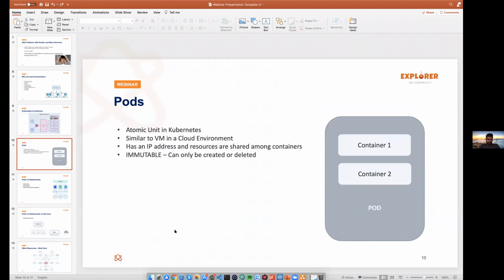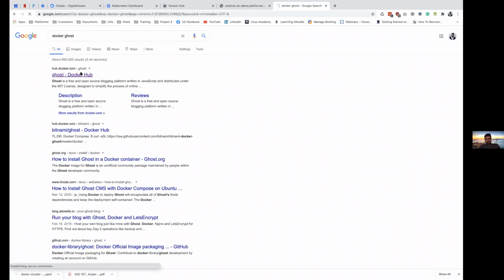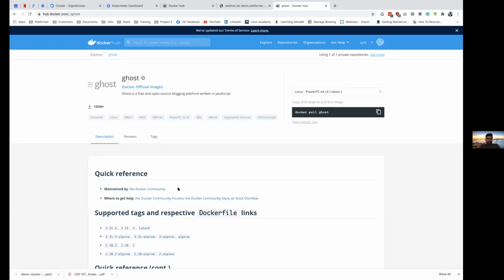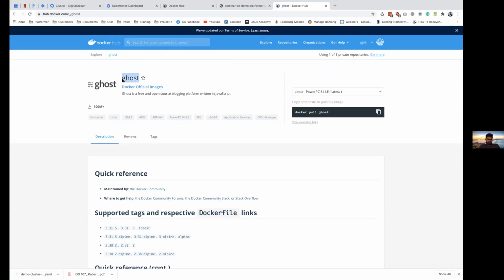If I go to Google, I can just search for Docker and type Ghost. Ghost is a simple application, something like WordPress written in Node. So this is sort of a bundled application. We call these official Docker images. I'm just going to copy Ghost.